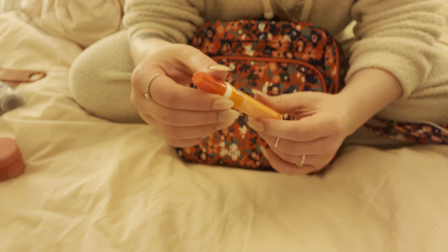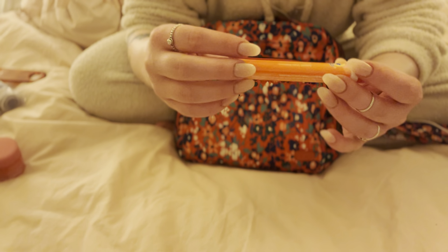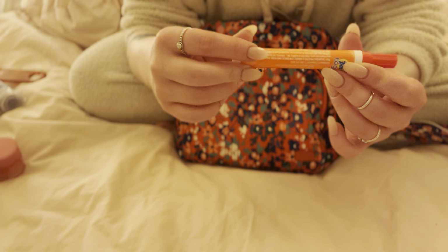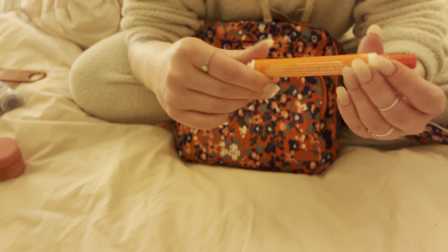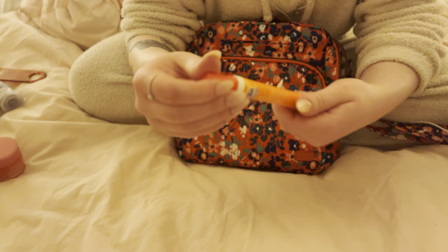I'm hoping, I don't know if this counts as liquid, I don't know if it would say. Gosh, I don't realize, no. Stain remover. Does this, no. I feel like it's like a marker.